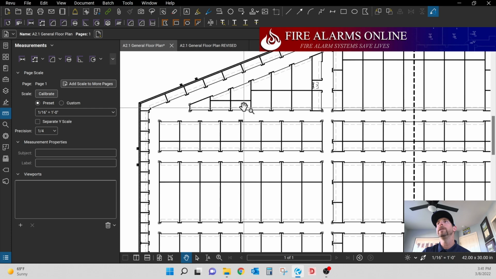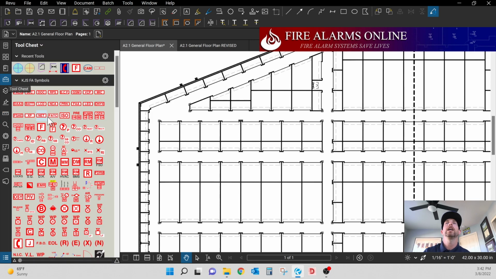So up here, we've got a lot of corridors, as you can tell. Now, again, I'm not going to spend too much time trying to cover every single corridor perfectly. This is not a code seminar class or anything like that. This is just trying to show you how quick you can lay stuff out in Bluebeam. And again, I apologize, it's a little glitchy because of everything I'm running on my computer right now, but once you get it running on your computer, you'll see it's very smooth and fast.